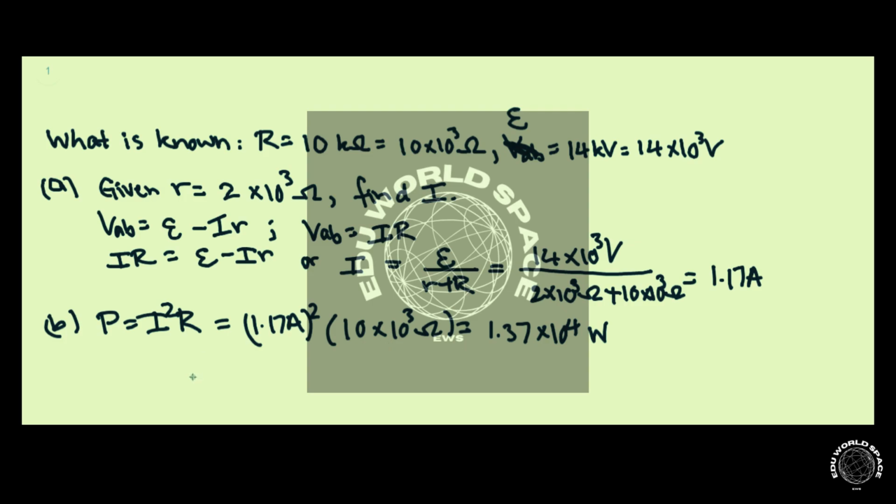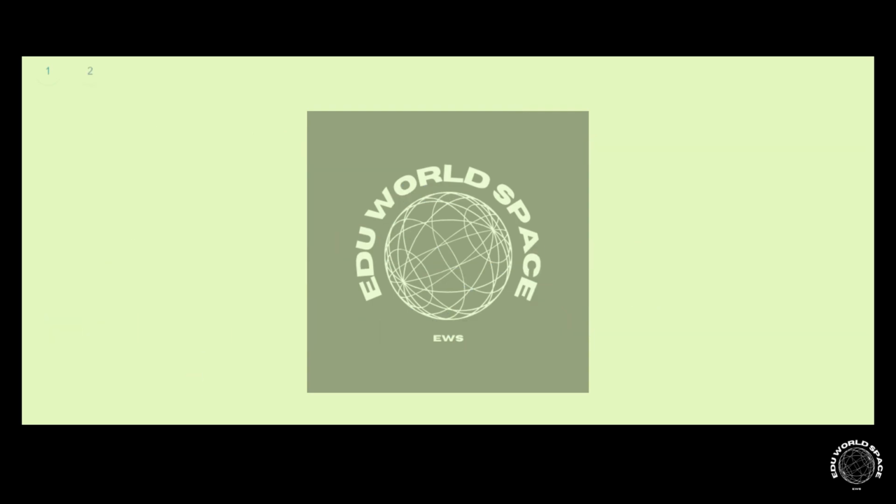Okay, and there is a part C. So let's get our next page. In part C of this problem, the question reads, if the power supply is to be made safe by increasing the internal resistance, what should the internal resistance be for the maximum current in the situation above to be 1 ampere or less?